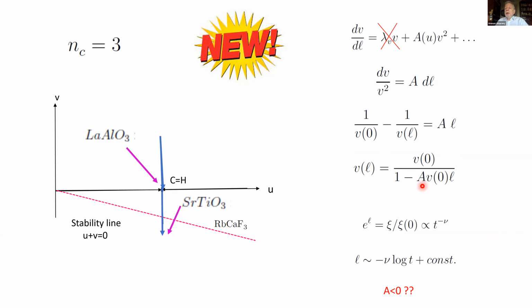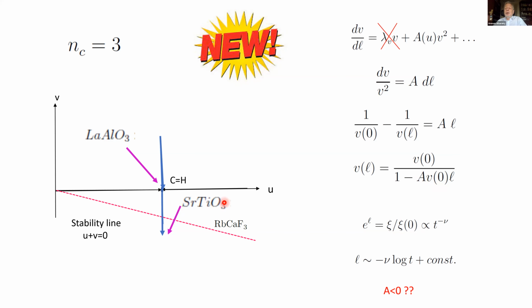Furthermore, look at this behavior. Clearly, A has a given sign. You have to calculate it from the recursion relations up here. It's a number. If A has a fixed value and the initial V is positive, let me assume A is negative. Anyway, if you switch the sign of V, you see that for one sign of V, this denominator grows, and for the other sign of V, this denominator decreases.